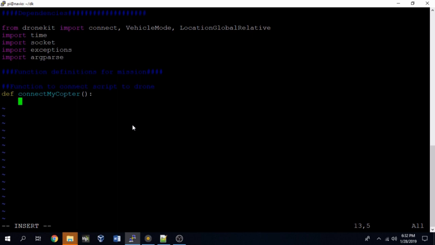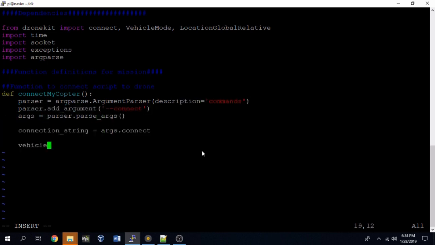So what are we going to need as input for this function? We're going to need the IP address of our drone. Okay, so when we type --connect, the information after that is going to be the IP address that we are passing to the script. So we'll pass the IP address of our drone, and then our script will have access to the IP address, and it will be able to initiate a connection. And we can call that IP address by typing args.connect, and we'll save that IP address string to the variable we're naming connection_string. And now we're going to use that IP address and pass it into the connect function, and it's going to return to us a vehicle object that we can use in our script to manipulate our actual drone. And then we'll just return that vehicle to whatever called it.